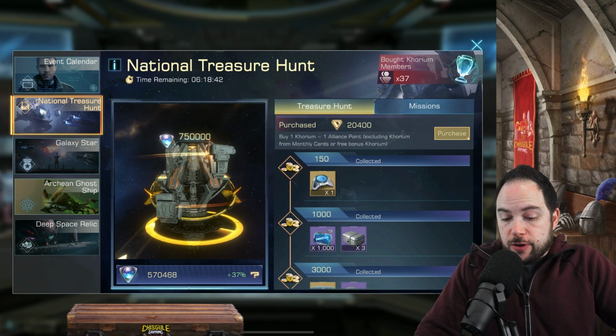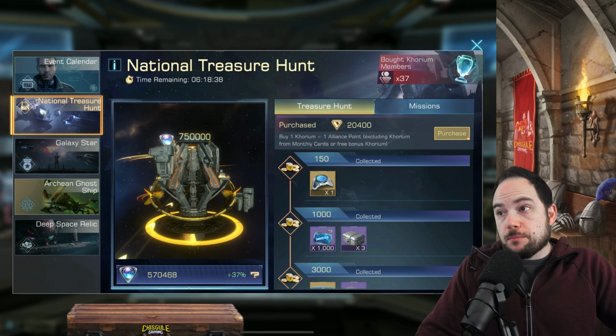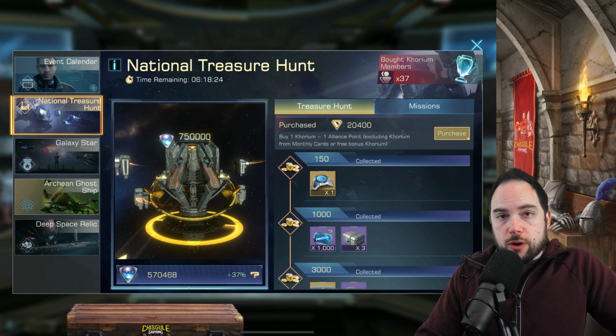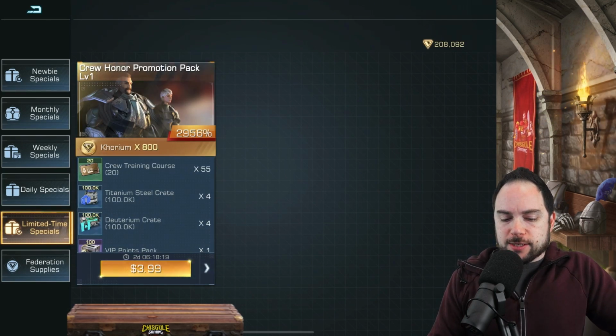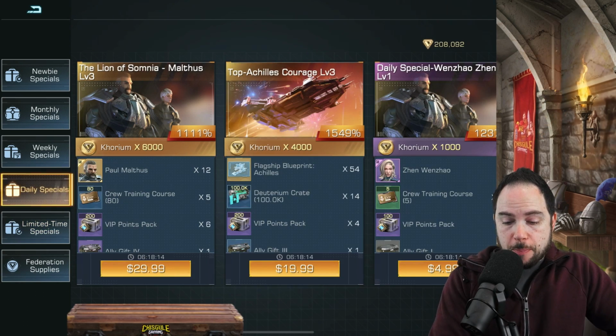And as an individual, buying Corium is worth 1 alliance point per Corium that you obtain. This excludes, by the way, Corium you get from the monthly cards or the free bonus Corium. This is the Corium that you would get in the bundle as the base amount. So you can see this bundle has 800 Corium. That will be the base amount.